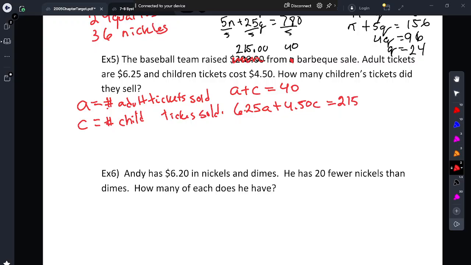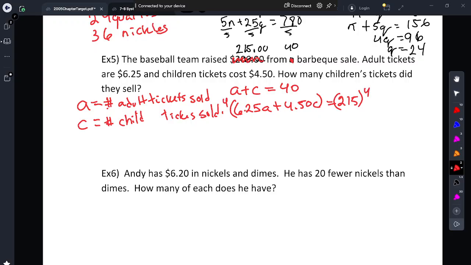Now, what could I do to this problem to make it easier? I could multiply by 100, but there's a much smarter thing. If I double this, that would get rid of the 4.50, right? But that wouldn't get rid of the 6.25. If I multiply this one by 4, quarters will go to whole dollars, right? So that's what I'm going to do. That's probably not intuitive to many of you, but multiply by 4.